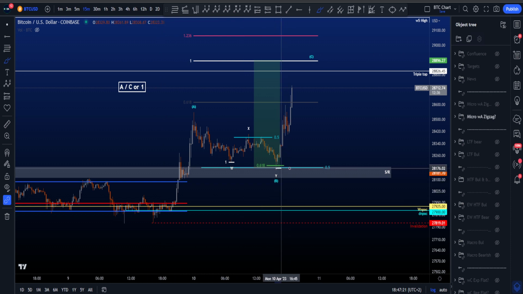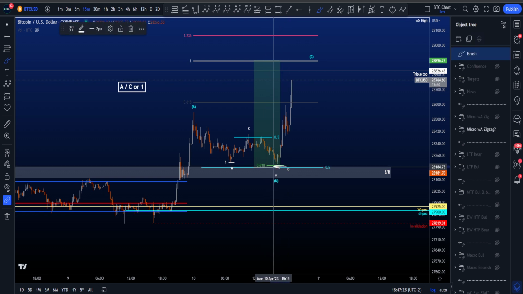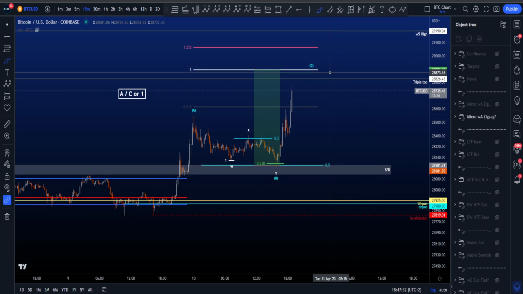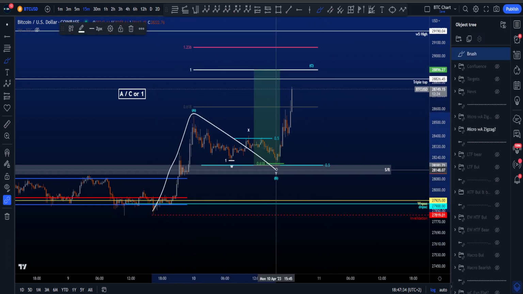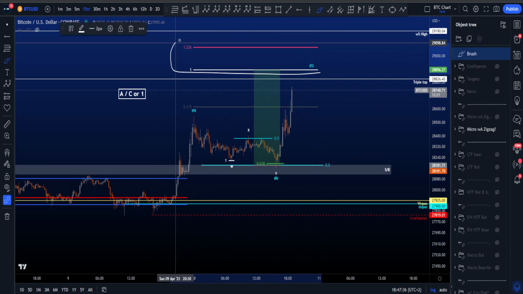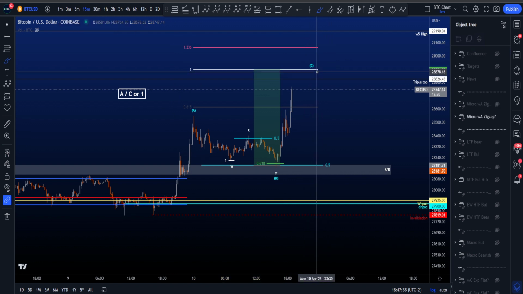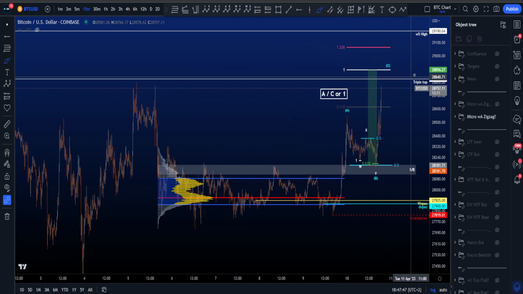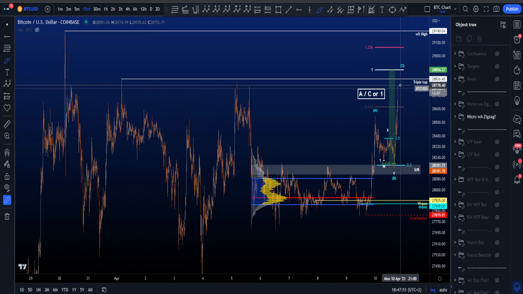Of course, the stop loss by now, if one trades Elliott Waves, and guys, this is purely educational based on Elliott Wave knowledge, we entered at the wick over here. The stop loss should already be at break even, where the most common target for a wave C, in this being an ABC, is in between the 1 and the 1.236, which is basically between 28.9k and 29k. I have also been talking in many videos in the past days about this triple top at 28.8k, which we might actually take in this video.